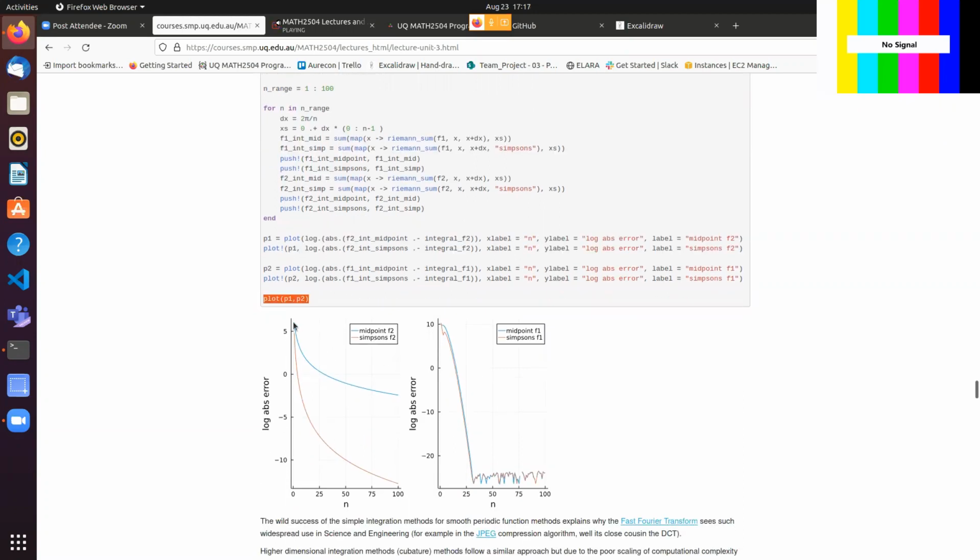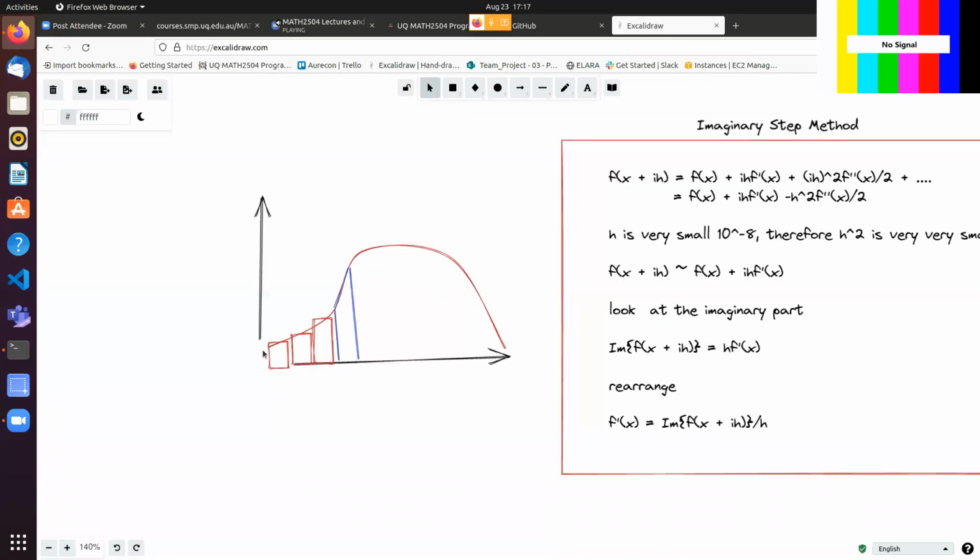But you get this picture that the midpoint's terrible and Simpson's method is way better. So much, much better. It's decaying really quickly compared to midpoint error. So this intuition of looking at this picture and going, yeah, that looks stupid. Why would you do that? It's kind of funny though. So the point I'm trying to make, and when you do the homework, there's question 6, right? We've got a method that seems superficially worse, but does really well. This is another one of those cases where, because of the structure of the equation, the dumb method works really well. And it's surprising.